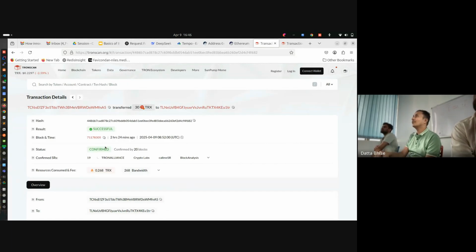You can show the client that money is received here, the transaction is confirmed. It's not like banking, where if I don't receive coins, you have to go through a strong, complex procedure asking where is the money. There is no such case in the blockchain. It's transparent. You can see where the money is. If it failed, you can see it failed. And if it succeeded, it says successful, confirmed, and the money is with you.